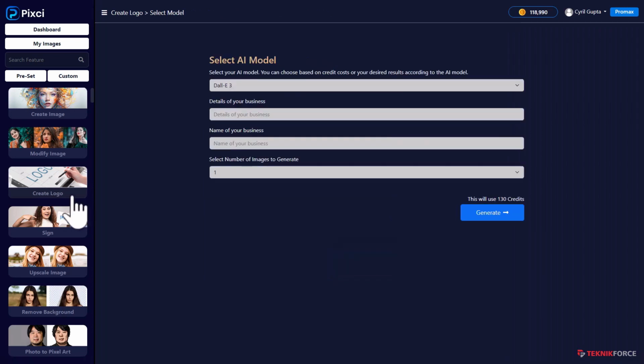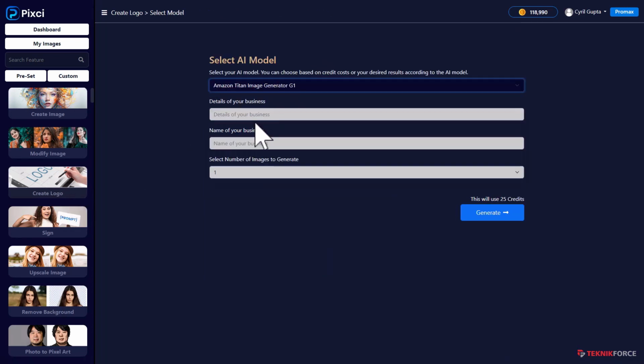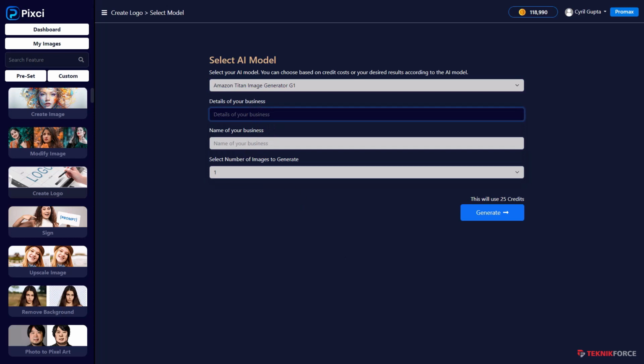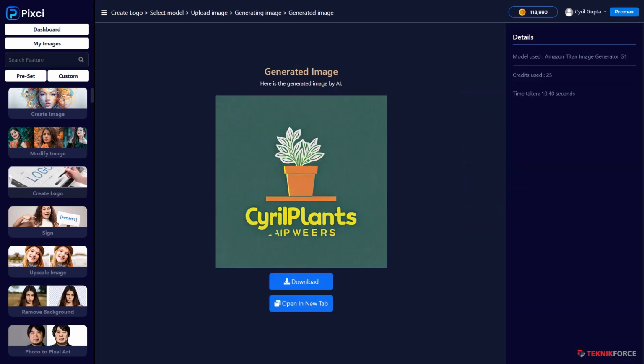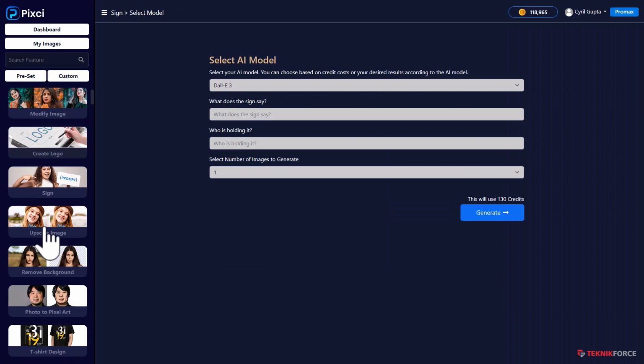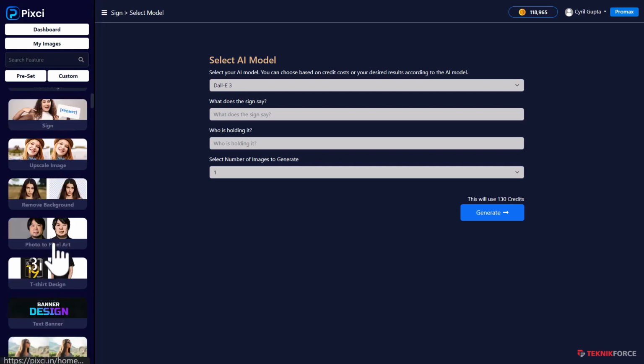And again, let's try a different AI. What about Amazon Titan this time? So I'm going to do the same. And here is what Amazon Titan gives you. So this could be the backdrop of a very good logo that I can create. So you see what multi AIs does for you. You get to have infinite choices when it comes to design options because every AI is a unique personality, like a unique designer. So when you have access to all those designer AIs, definitely the results are different.